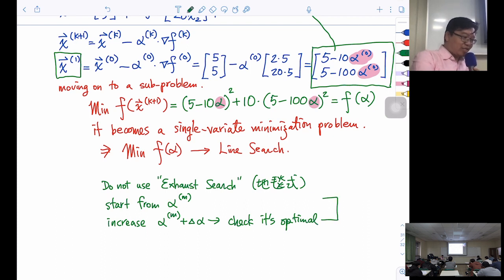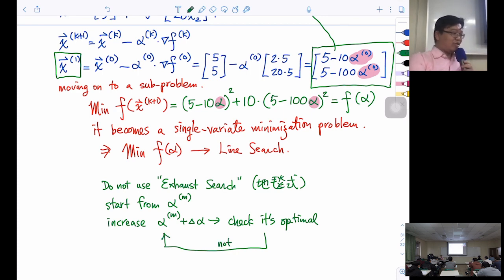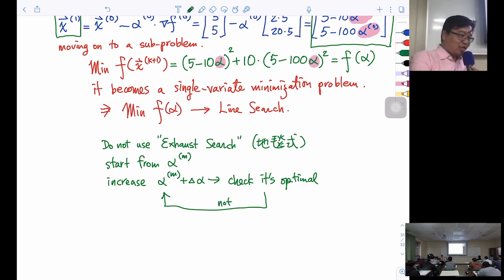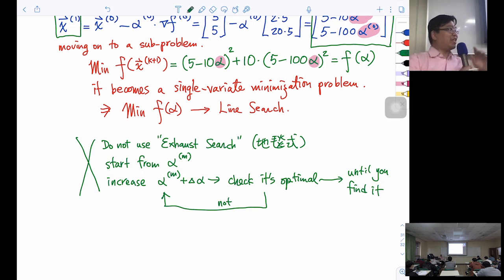If not, then keep on increasing until you find it. It's the stupidest way. Don't do this, okay? And in many papers, they do this.